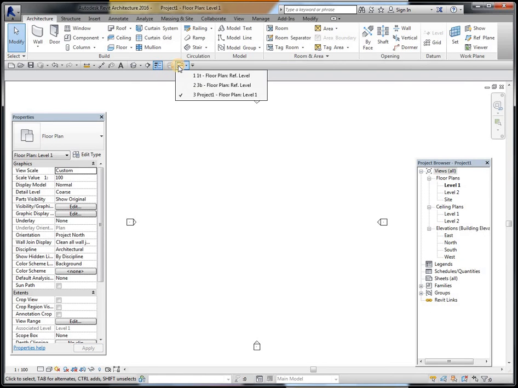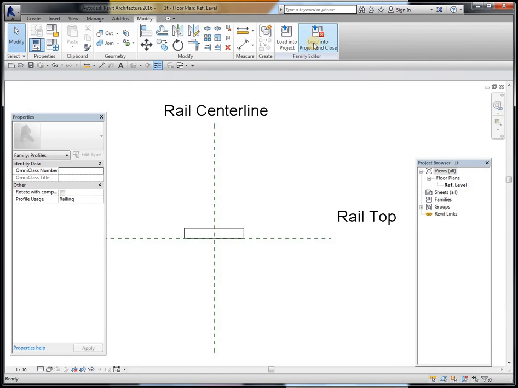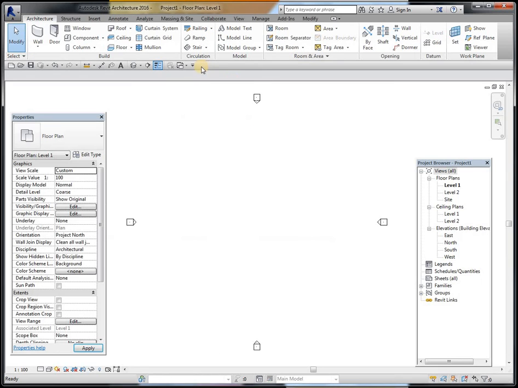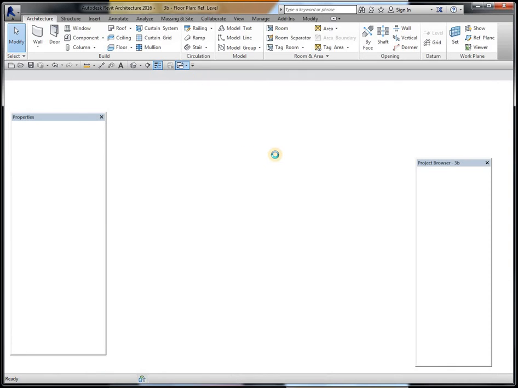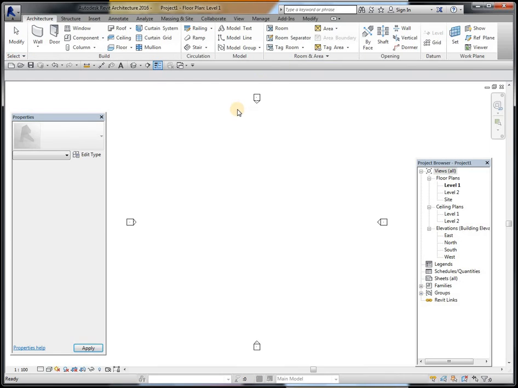Then again go to here, select the top, then load into project and close. Then again go here, select the bottom, again load into project and close.